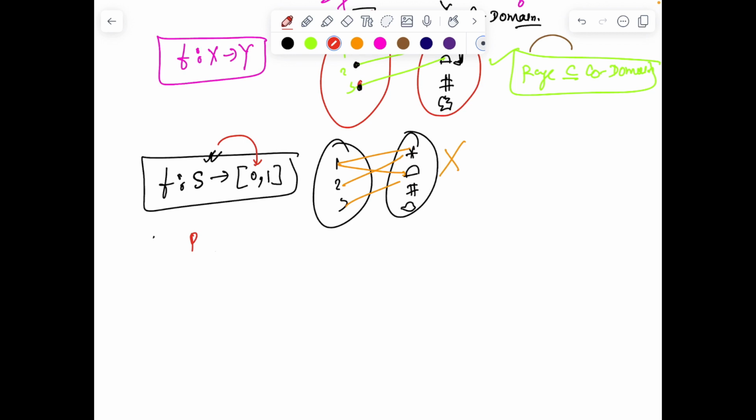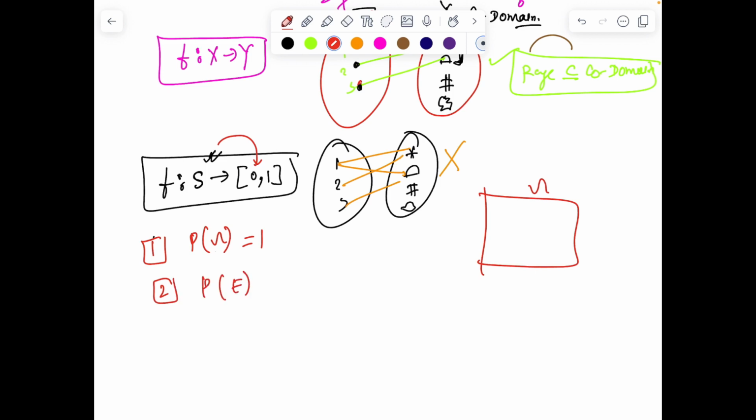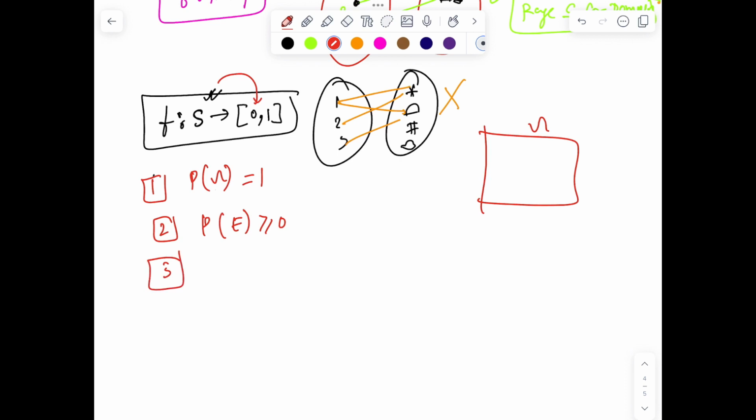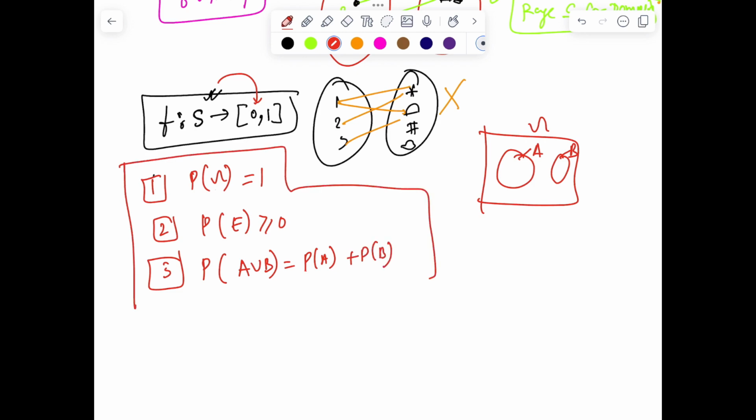And what is the probability of the entire sample space, meaning the entire universal set? Anything will definitely happen in the world, so that is 1 by axioms. This is known as normalization. The non-negativity axiom tells that the probability of any event E will be greater than or equal to 0. And third, if we have two disjoint events, let's say A and B, so there is no connection, then the probability of A union B is the probability of A plus the probability of B, and this can be extended to more events. Based on these basic axioms, probability takes events and associates them with a number 0 to 1. If the probability of some event is 0, then it is impossible. If it is 1, then it's 100% possible. And anywhere in between is what we are most interested in, in this chapter.